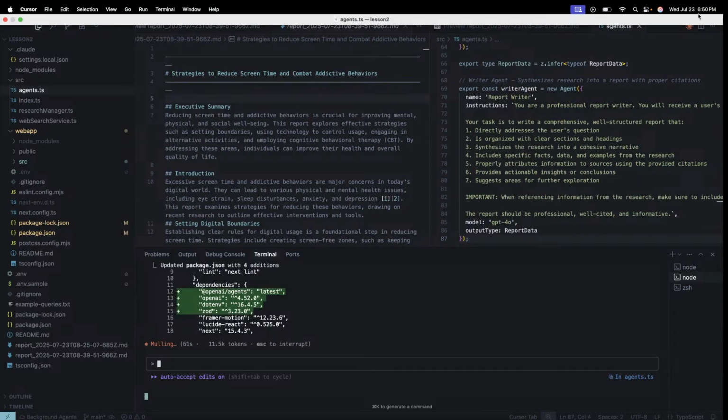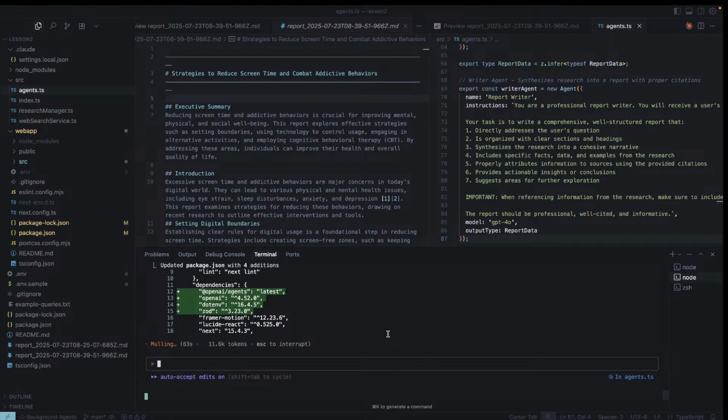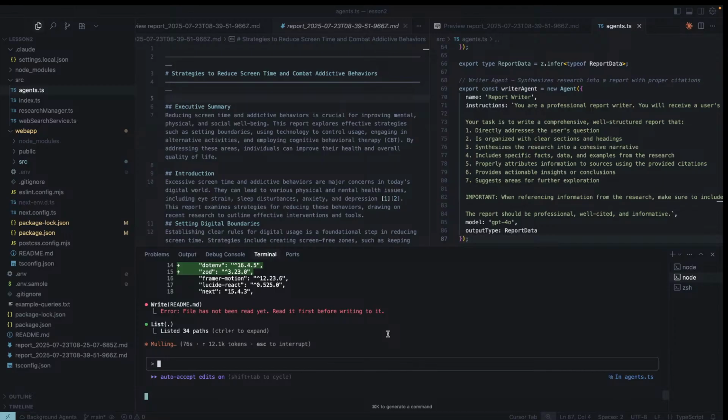I hope we finish in 2 minutes. I think it's done. Currently it's checking, and it may update the readme.